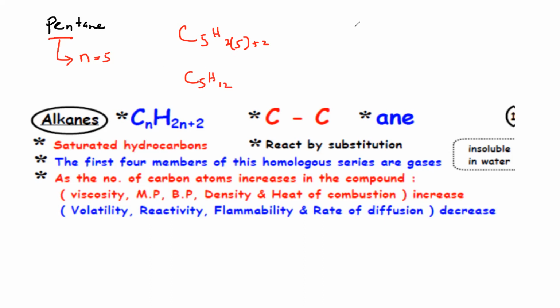Same way, if I want to find the formula for butane, the term but means how many carbon? What is the value of n? So but means 4 carbon. So n is equal to 4. So we will put n equal to 4 in the formula, which is CnH2n+2. So C4H, 2 multiplied by 4 plus 2. So it will be C4, 2 multiplied by 4 is 8, plus 2 is 10. C4H10. So C4H10 is the formula for butane.